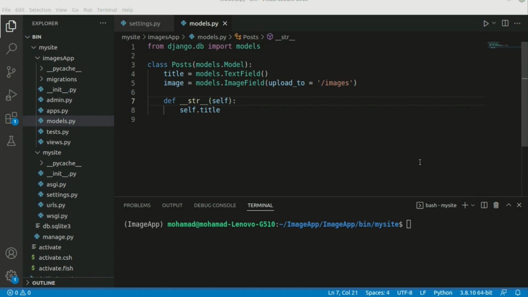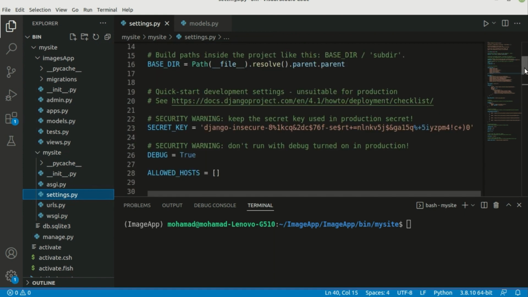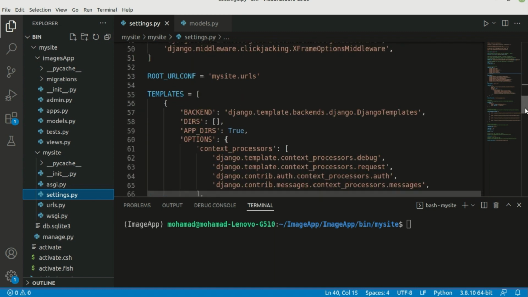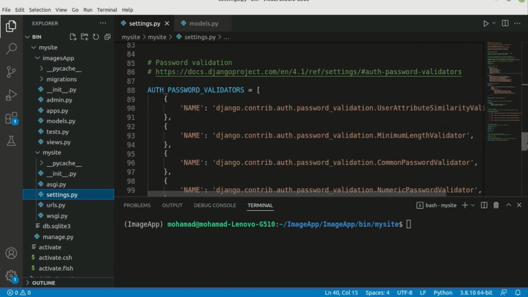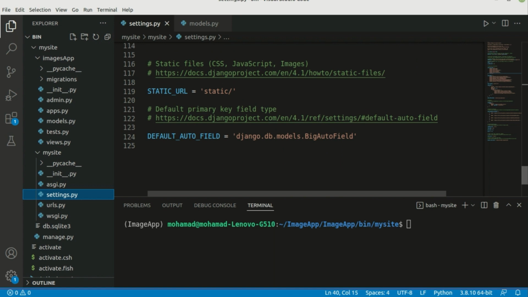Now it's time to determine where we're going to store our images. What we need to do right now is head over to our settings.py, inside of our project folder, which is here, mysite, and we're going to find MEDIA_URL and MEDIA_ROOT. If there aren't any, we should write them.